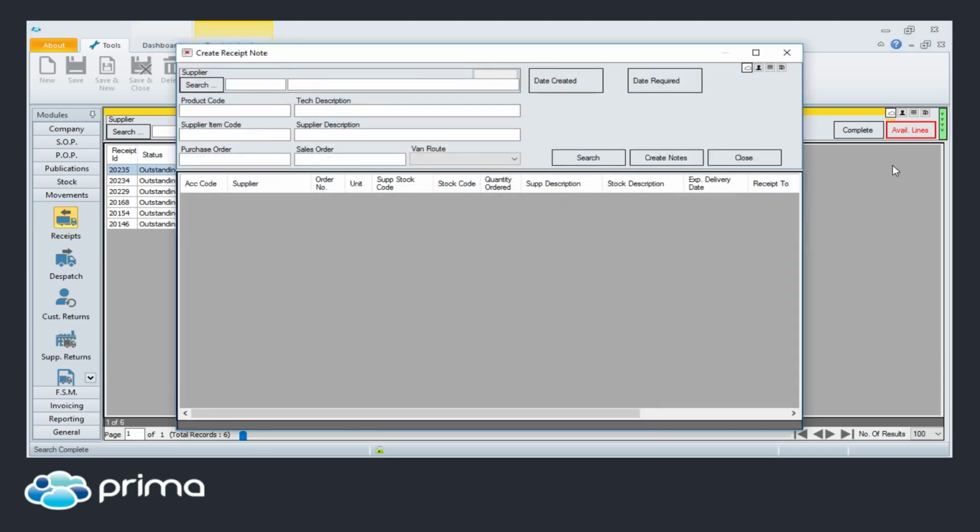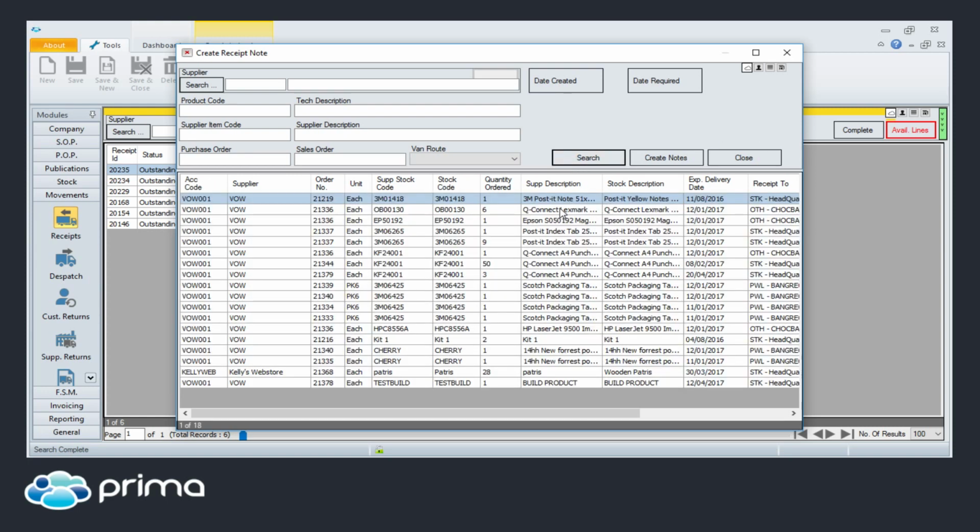So a scenario when lines are in your available lines could be when you've done your purchasing and you've unticked the auto build receipt note, so then that'll just go into your available lines. Or it could be that you place an electronic order with your supplier, and the acknowledgement they've sent back via EDI says the next day is not possible, and they're going to be putting it to be next Wednesday or something like that, for example. That then goes into your back orders list, which is your available lines here.